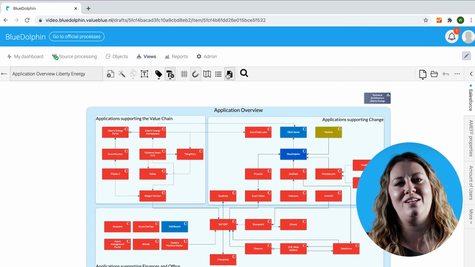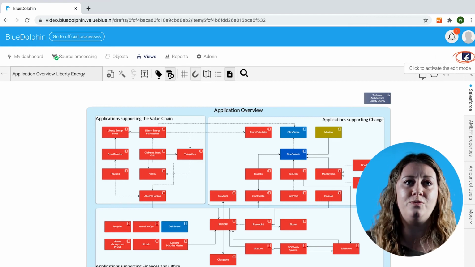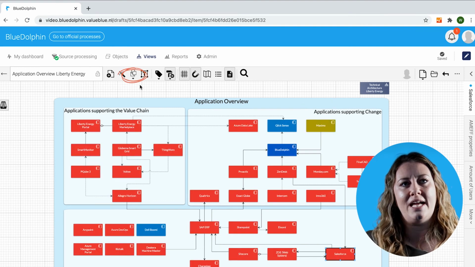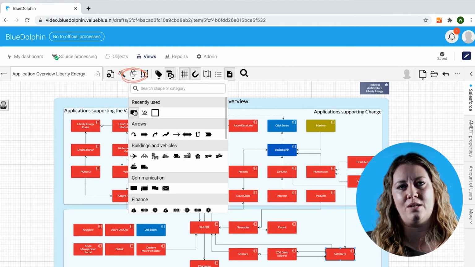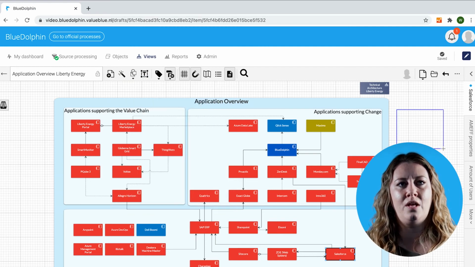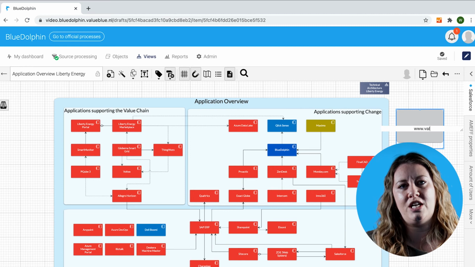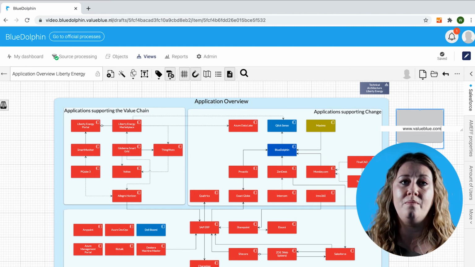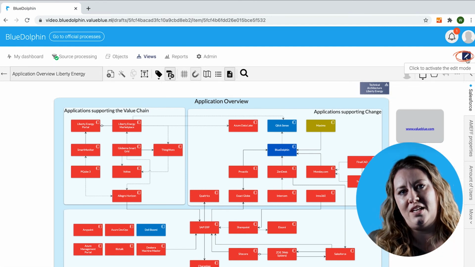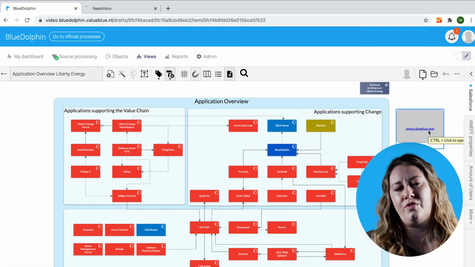Finally, using hyperlinks on a canvas. It can be very helpful to add a hyperlink in a free shape or text box on the canvas. This way, you can connect your view with information that's elsewhere. With one simple click, you can get to the required information. You can add a URL to free shapes or text blocks and then open them by pressing Ctrl and click. The website in the URL will open in another tab, so you can stay on the current view in BlueDolphin.